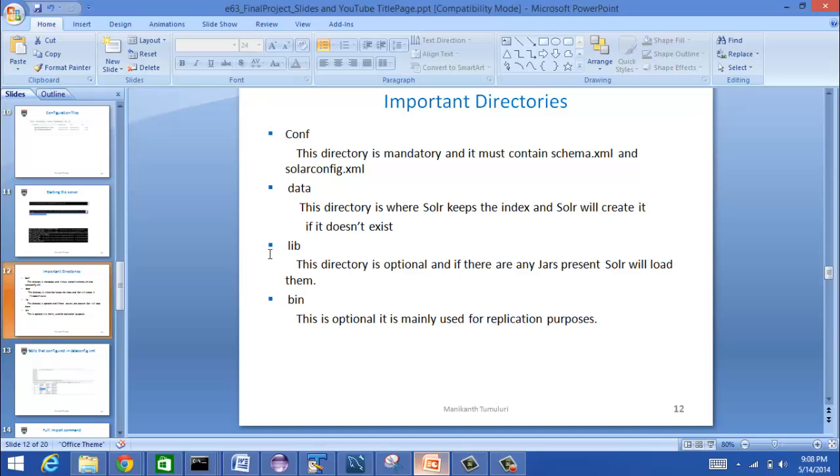It will be automatically created once we start Solr. And libraries is an important folder where we put jars. For example, if we want to connect to the database, we need SQL connector jars. So those kinds of jars will be put in the libraries, and bin is optional.